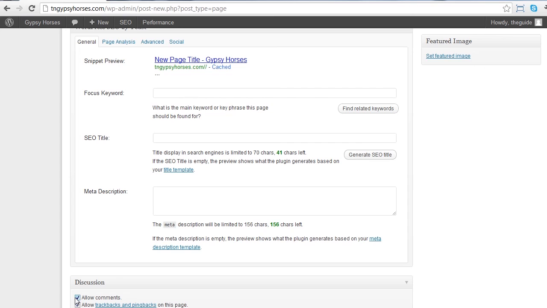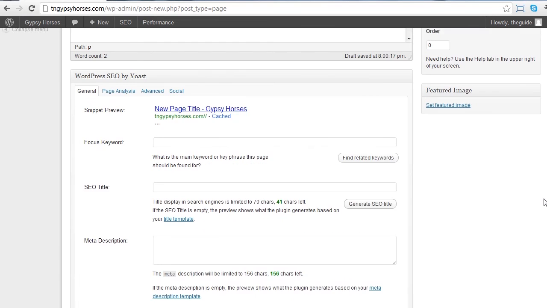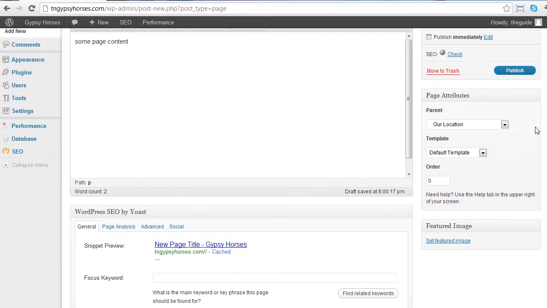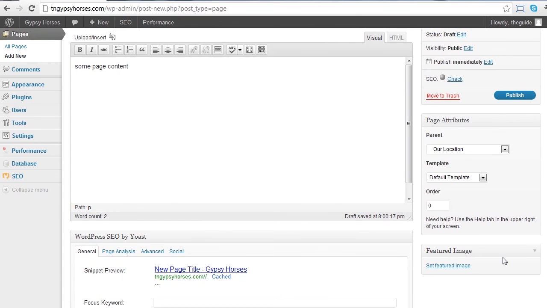And yet another would be to install a no comments plugin that will remove comment support by post type. So you can remove it from all your posts, or you can remove it from all your pages, or you can remove it from any other custom post type that you might have.